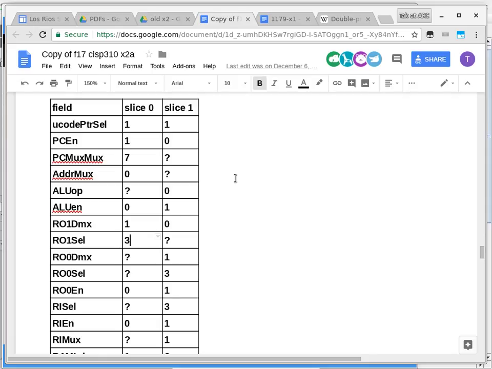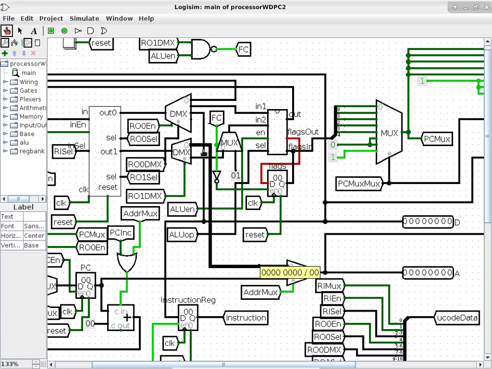Yep, exactly. That's why you need the schematic of the ALU itself, so that you can tell which number corresponds to which operation inside the ALU. Is that okay? That's important. So we know that 0 is adding. Now the question is, what are we adding? When you look at the schematic, this is the ALU. We have to figure out what is going into in1 and what is going into in2. So we need to figure out what those are connected to.